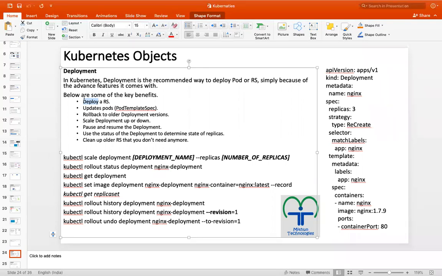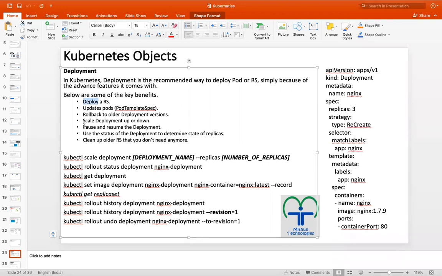We have some advantages with a deployment. We can roll back to the previous version. Rollout, rolling update, recreate are deployment strategies. When we update the deployment, we can achieve zero downtime deployments when I use a deployment object in Kubernetes.